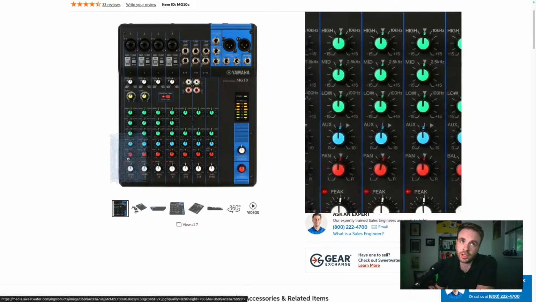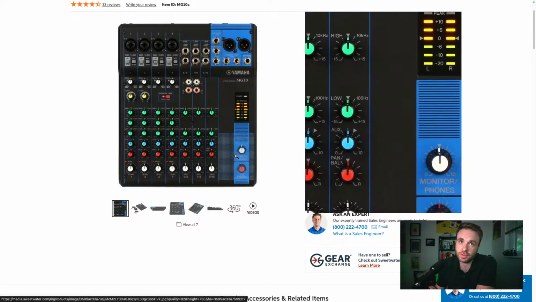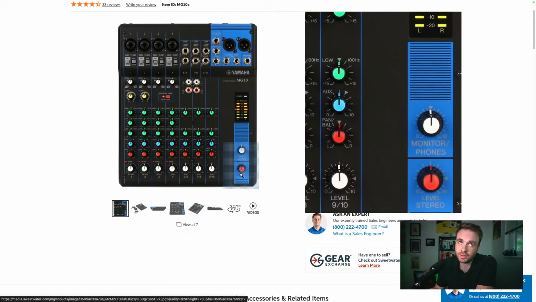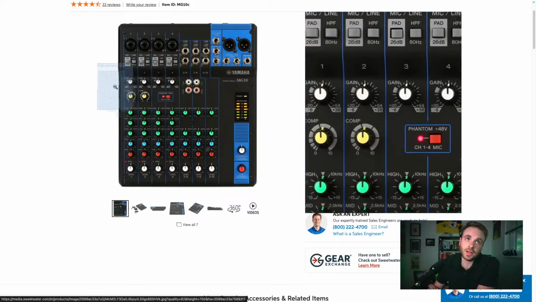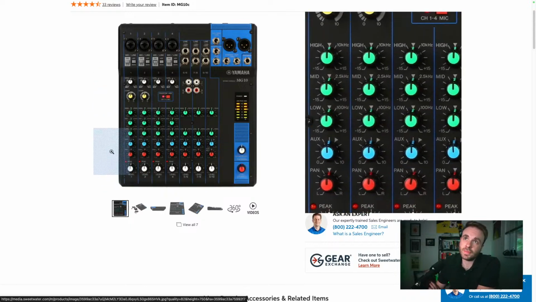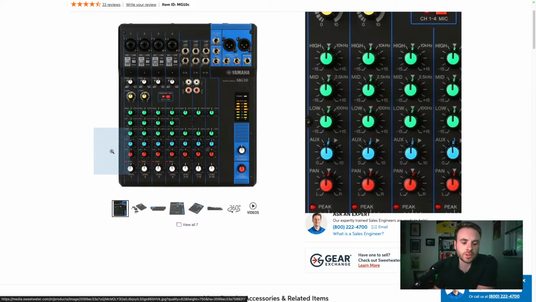So you have your gain, you have your level, and then you have your master fader. Small adjustments work, but you can get more signal out of your microphone by adjusting the tonality a little bit.